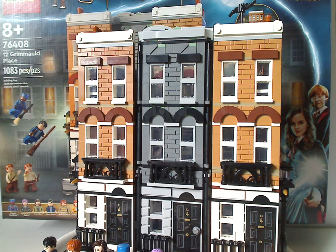And so now, if you're looking to get this set for your Harry Potter collection, definitely pick this up. And if you're looking to expand your minifig collection as well, also definitely pick this up.